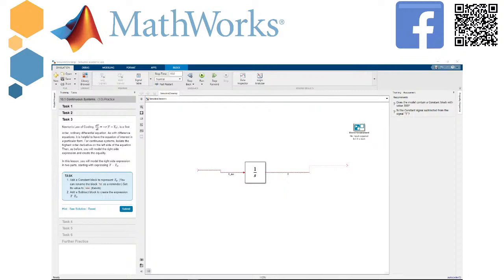I changed the microphone. Let's say a gain of 50.